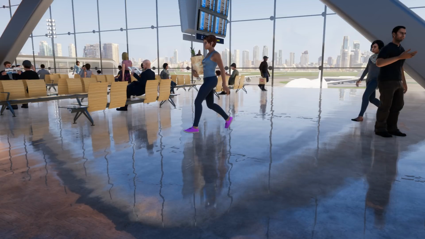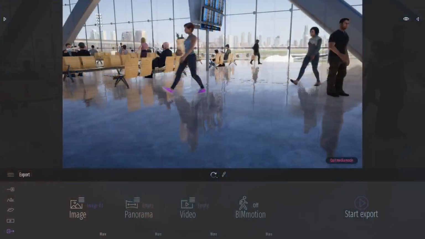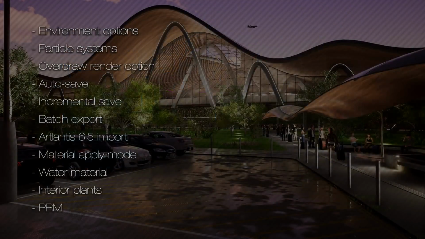And with the overdraw at 100%, this is what it looks like. We calculate extra pixels at the top, at the bottom, on the left, on the right. We put all this information inside the reflection, and then we crop the image at the resolution you have set up. So it's really just a way to enhance the reflection inside Twinmotion.